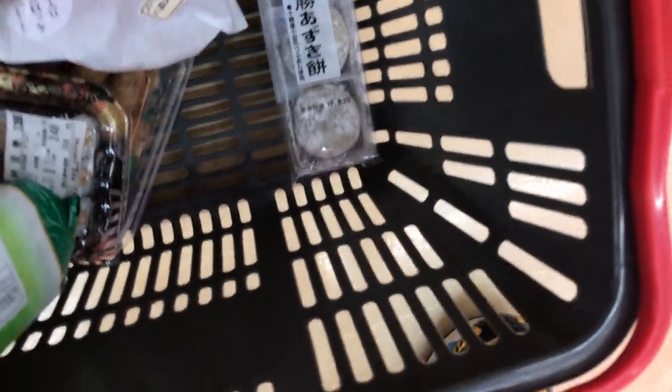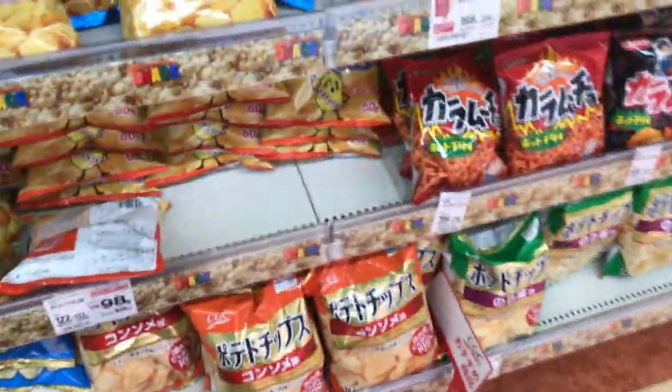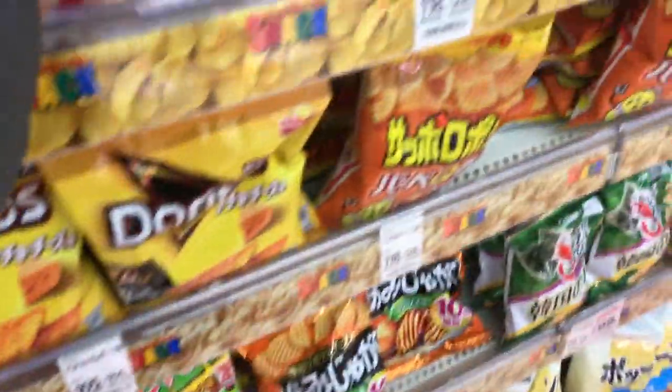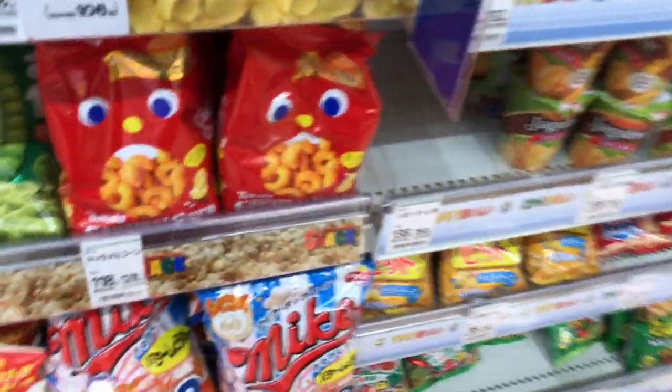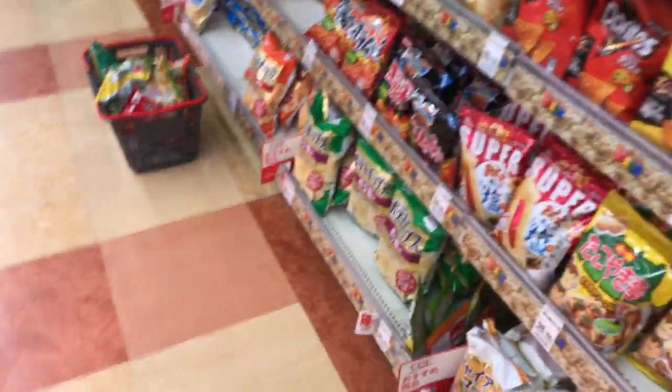Alright, so here's what we have so far. Green tea waffle ice cream. Yeah, natto, and yeah, mochi, chicken karaage, and then why don't we get some Cheetos, this stuff, let's get, yeah, stack it up, let's get this too, get some shrimp crackers, yeah, let's stack up some peas too. Yeah, baskets, man. Alright, let's get this popular potato rings. Yeah, baskets. Alright, what about some Pringles right here? Yeah, oh, we need both, you know?